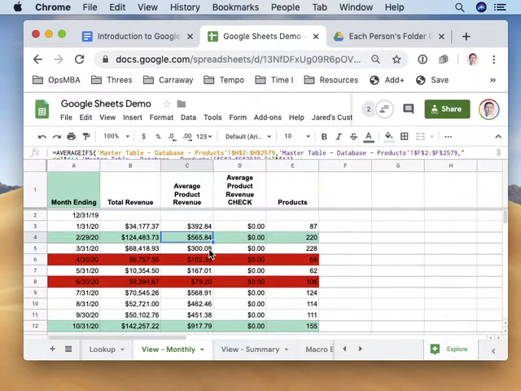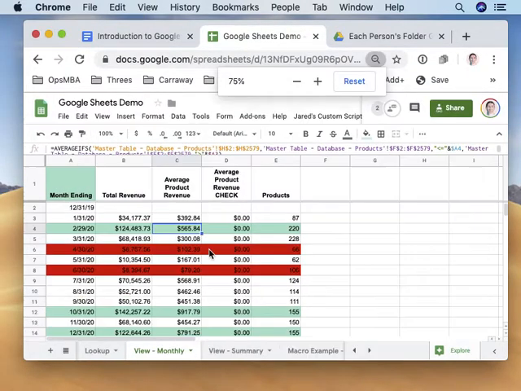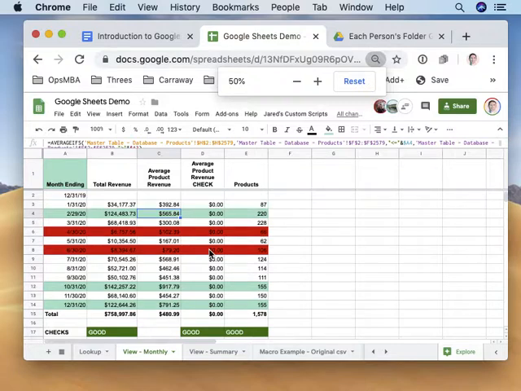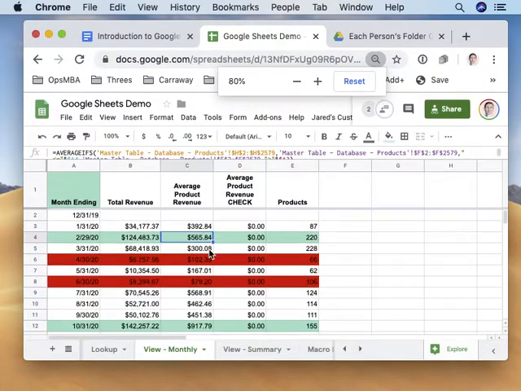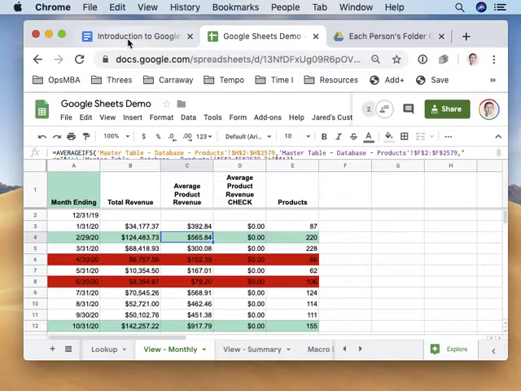One thing also to keep in mind is that you can zoom in and out on just your screen. This is changing just my screen, not everyone's. So if you do want to change the size of a spreadsheet because you can or can't see it, you can always do that. Just Command plus and minus will zoom in and out. Usually if you change the text size, you would change it for everyone. If you do this, it just changes it for you. So it's a nice way to just customize your own view sometimes.